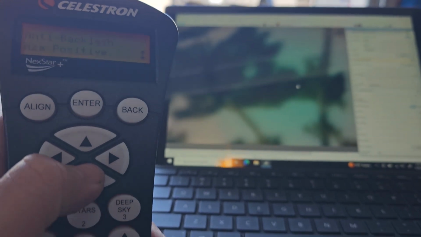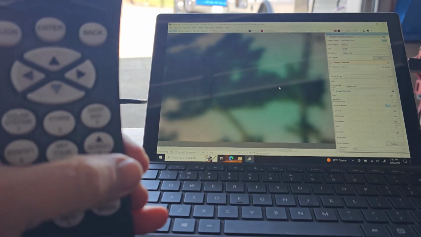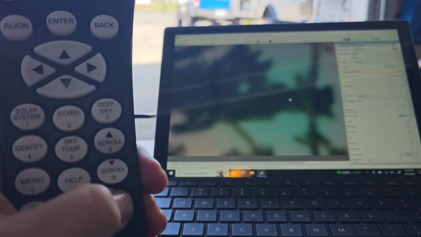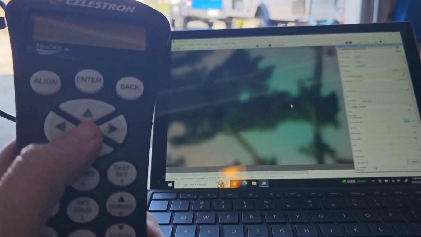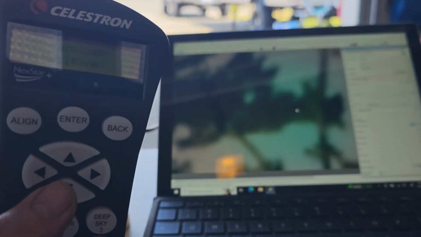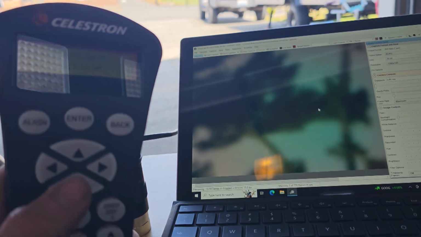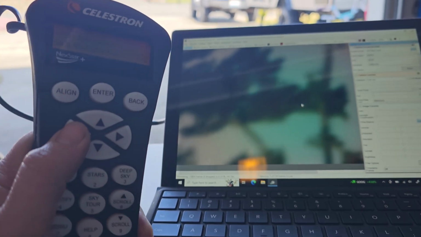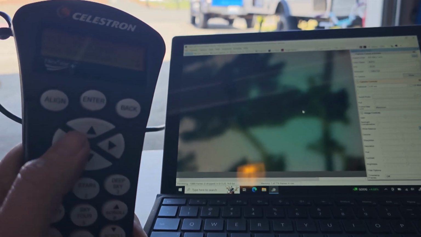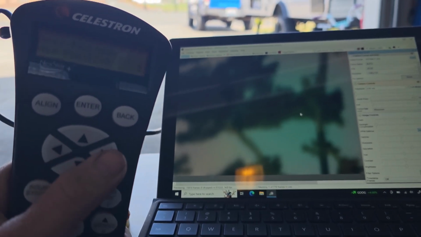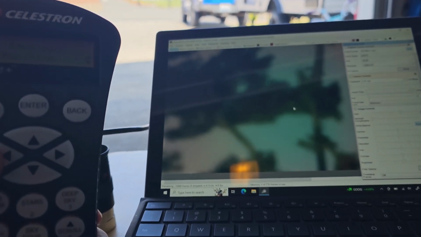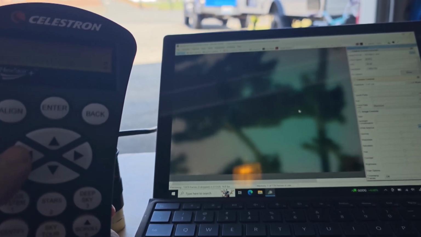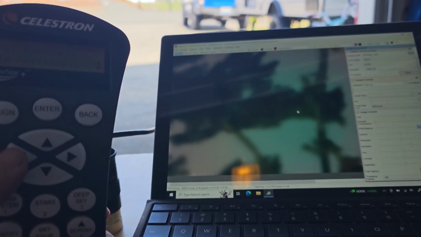All right, so now I'm going to set the motor speed to 6. The backlash compensation, I reset it back to the factory setting, which is 0 for everything. So I'm going to press the side button to move the azimuth axis, that's these keys here. Now watch when I press the key to when the screen actually starts to move.